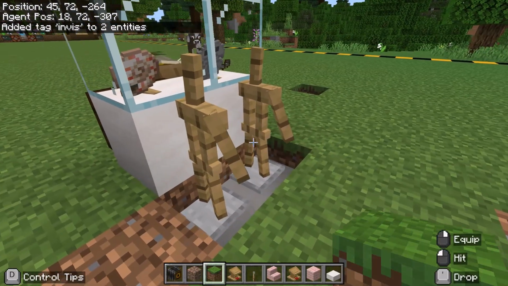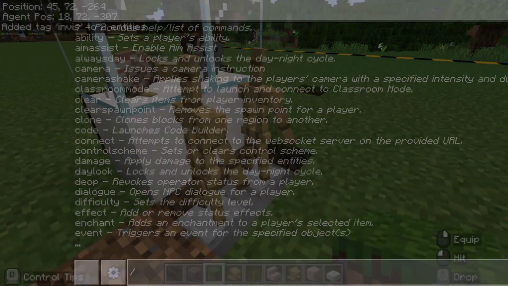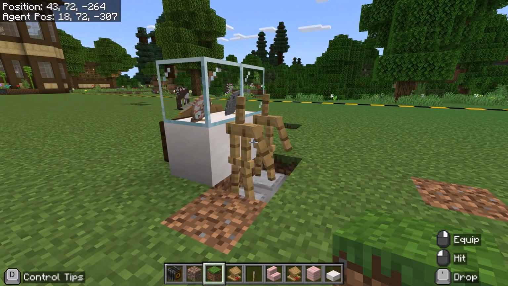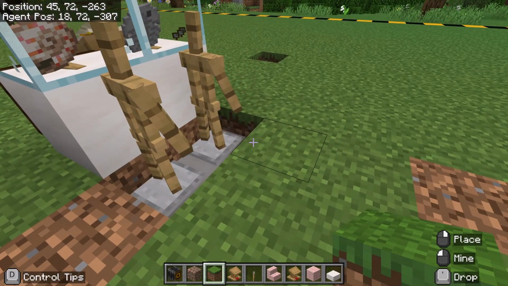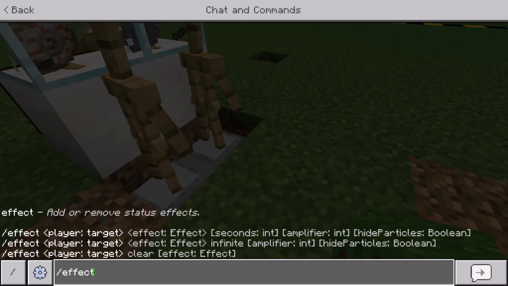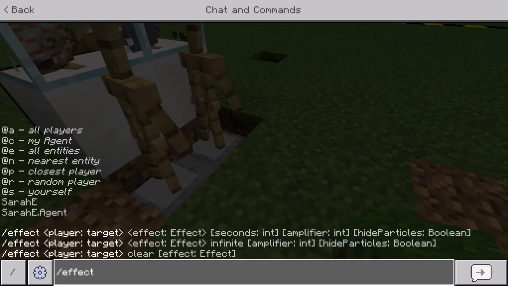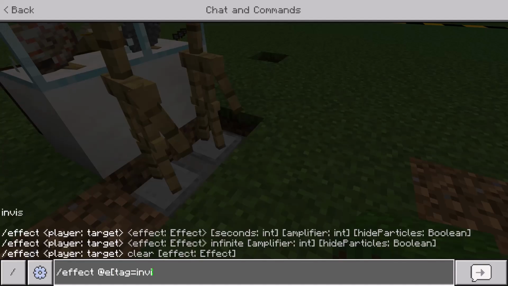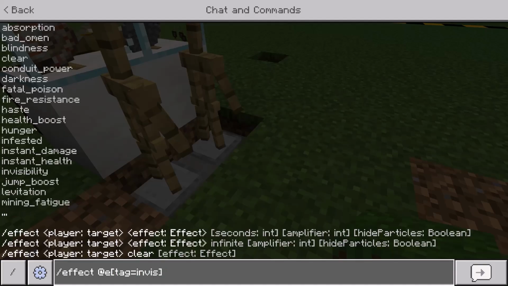And there is method to my madness, because now what we're going to do, we can do this for any of the armor stands in our building so that we can get everything in position the way we want it and then do this bit at the very end. So we're going to open up our command line again, put in our /effect give @e[tag=invis]. So everything with the invisible tag.